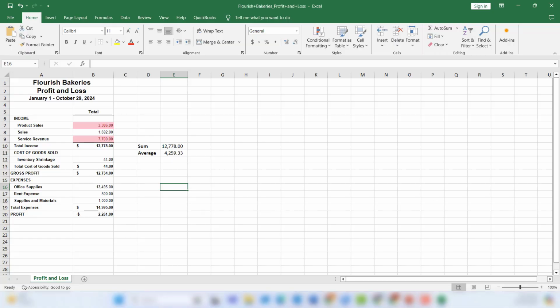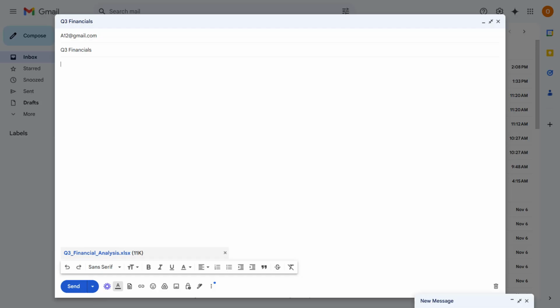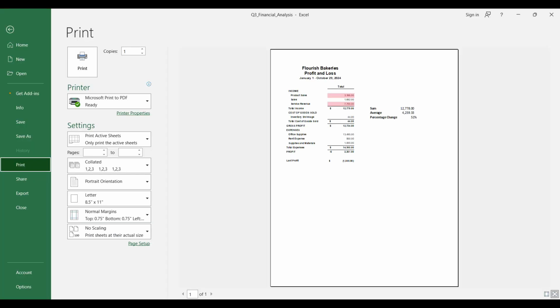of financial performance. Once your analysis is complete, Excel makes it easy to share your findings. To share Excel reports, firstly, save and format the file. Save the file with a clear name, such as Q3_financial_analysis. Ensure the data is well organized and charts are easy to understand. Send the file as an attachment or summarize key insights in the body of the email. For meetings, use Excel's print or export as PDF features to create presentation-ready materials.